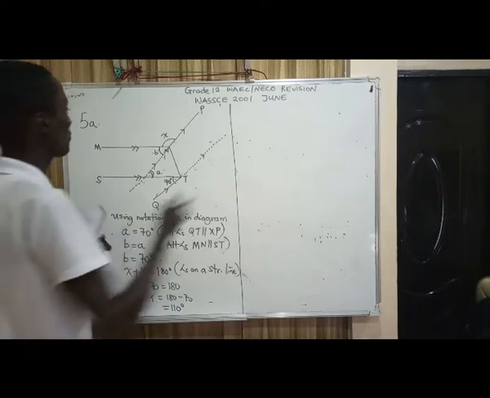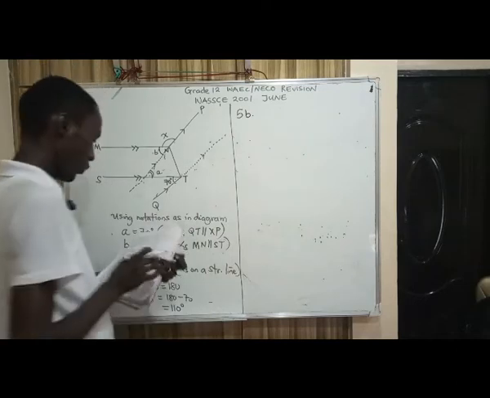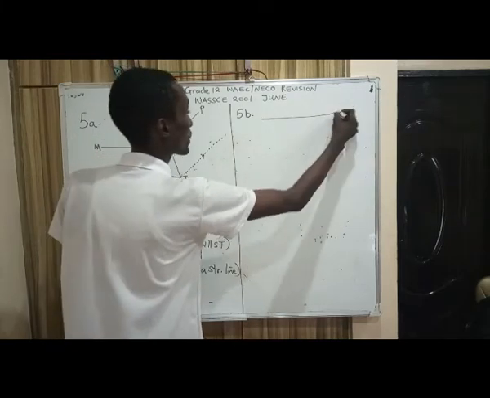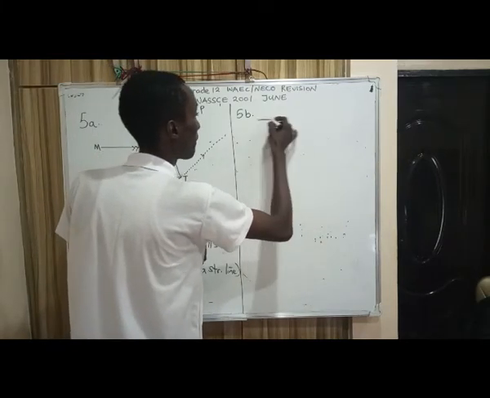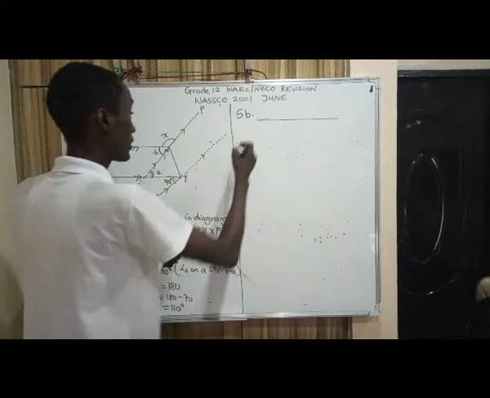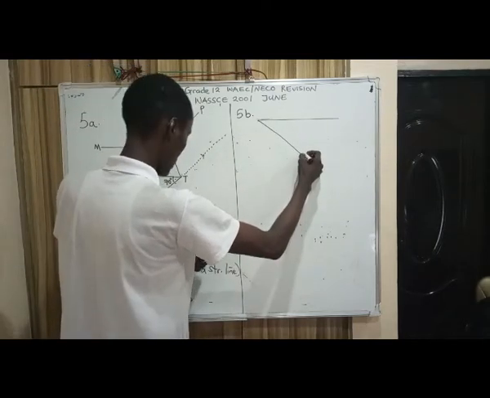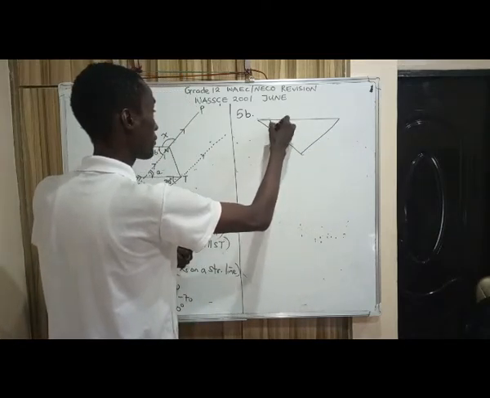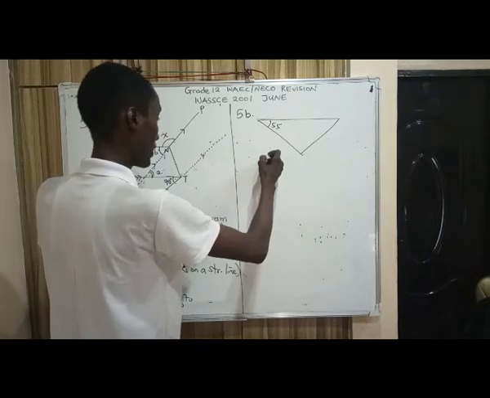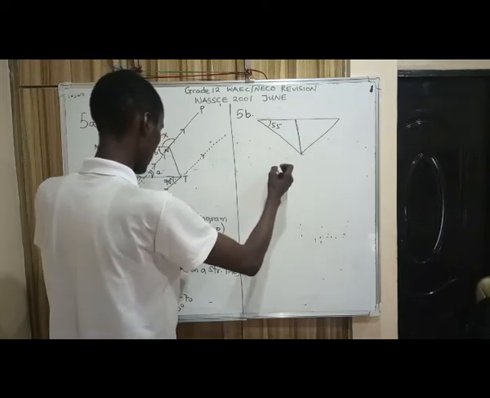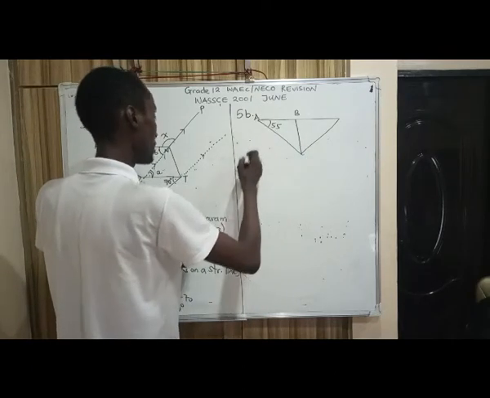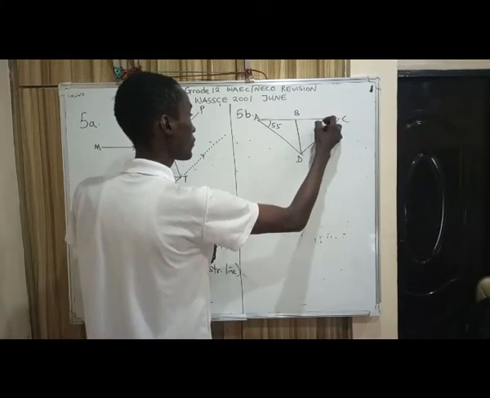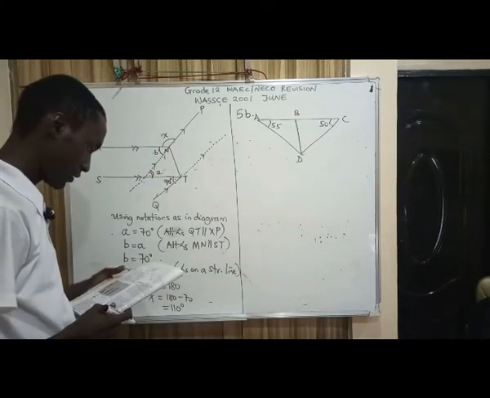So let's look at 5b. In 5b, we have a diagram that looks more like this. Look at this. I'll try to replicate what I have there. Oh, sorry about that. Okay, I have this. I have this as 55. I think I also have something like this here. I have B, I have A, I have D, I have C. This is 55, this is 50. That is 55, that is 50.